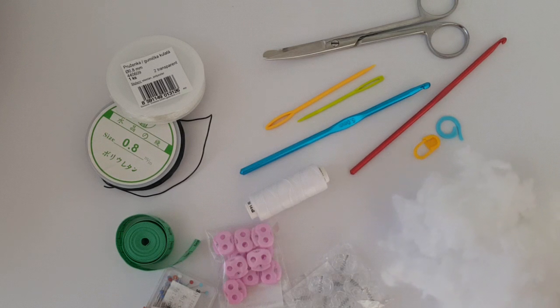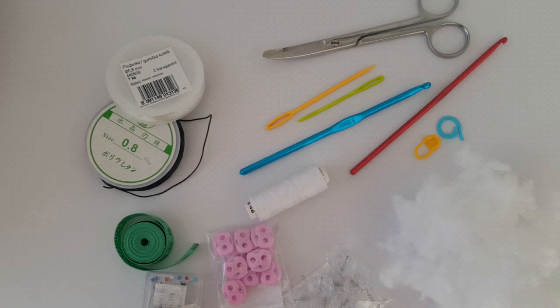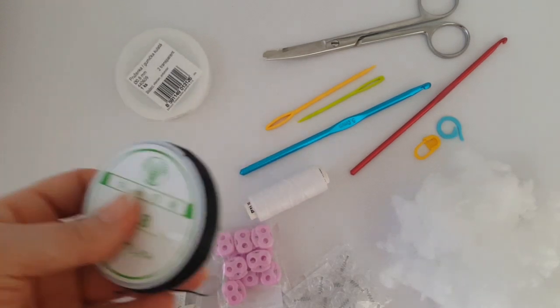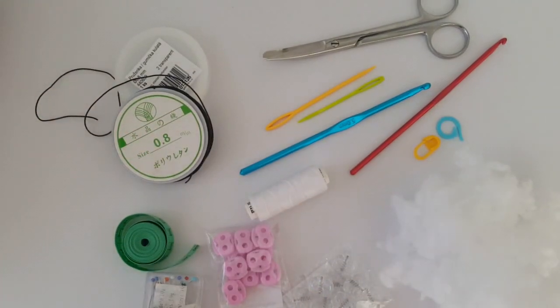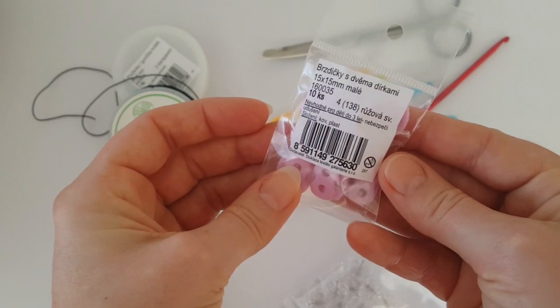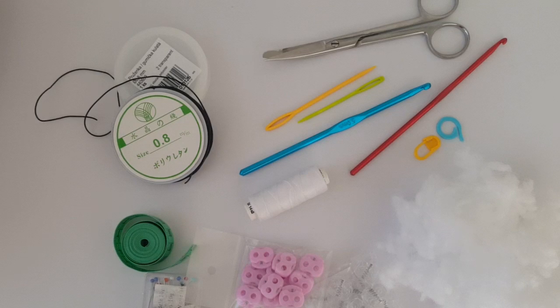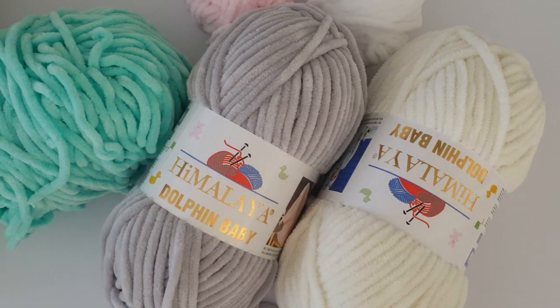Hi guys, welcome to this video. We are going to make a pajamas holder - it's the first part of the tutorial. You will need pins with large head, measure tape, a lot of hollow fiber, round elastic rubber band, and a fastening - I have no idea what it's called in English; in Czech it's 'breaks' with two gaps, so let me know below the video if you know the right word. You will also need a pair of scissors, yarn needles, stitch markers, and sewing thread.